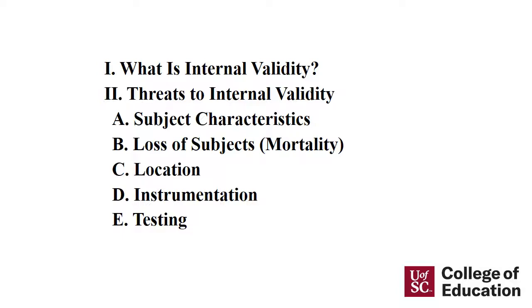C. Location. The particular locations in which data are collected, or in which an intervention is carried out, may create alternative explanations for any results that are obtained. D. Instrumentation. The way in which instruments are used may also constitute a threat to the internal validity of a study. Possible instrumentation threats include changes in the instrument, characteristics of the data collector, and/or bias on the part of the data collectors. E. Testing. The use of a pretest in intervention studies sometimes may create a practice effect that can affect the results of a study. A pretest can also sometimes affect the way subjects respond to an intervention.